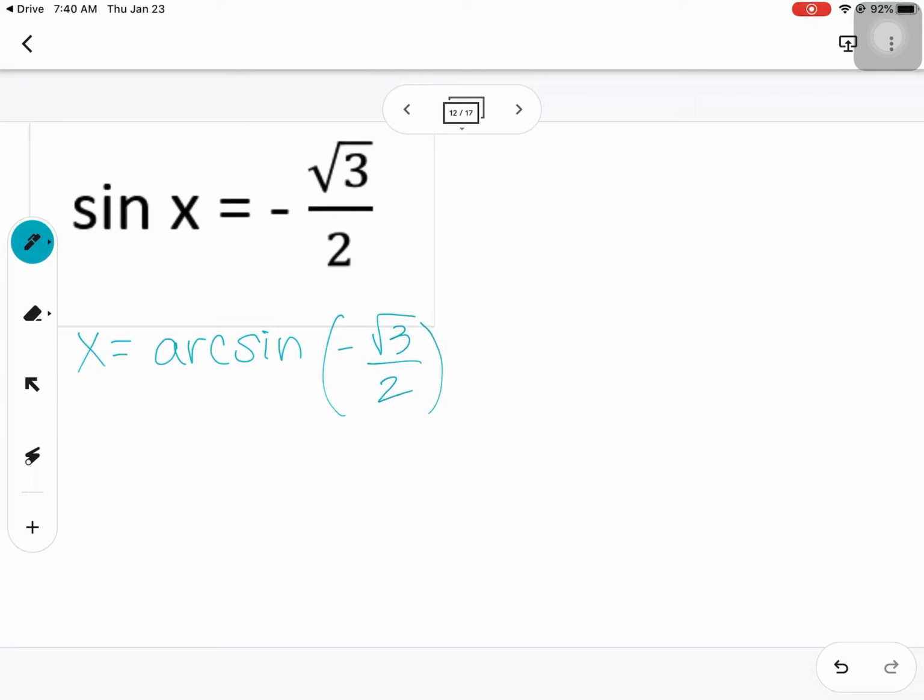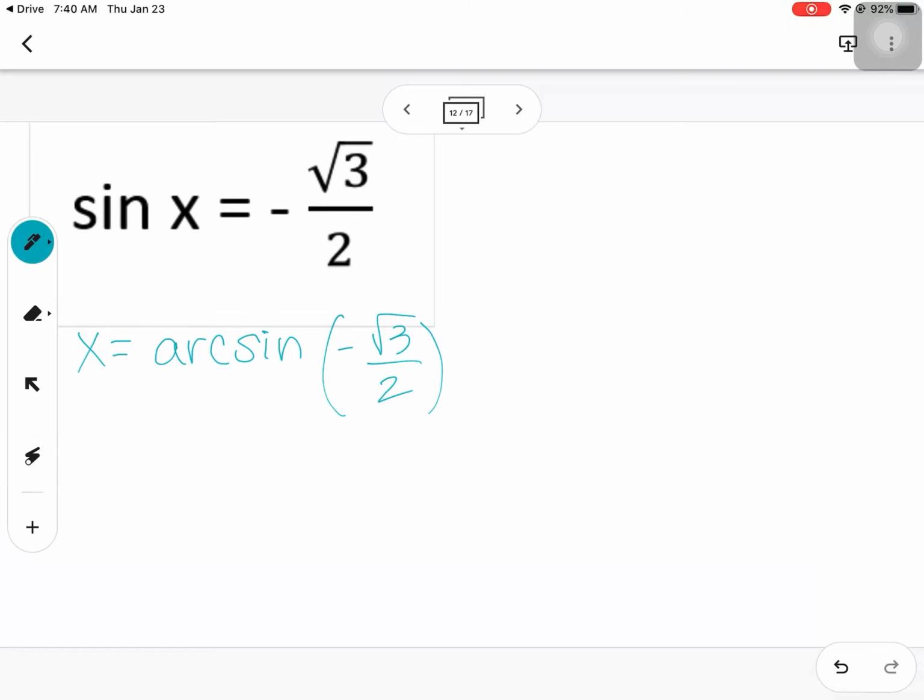I will never mark off if you don't do that, and eventually I really won't even write it anymore, but know that to find an angle, you're always doing your arc sine of both sides, or arc cosine, arc tangent. Then you want to figure out, hey, this ratio, does that look like a ratio from a special right triangle or from a quadrantal angle? And this is where knowing your day 3 of the chapter is going to be exceptionally important.